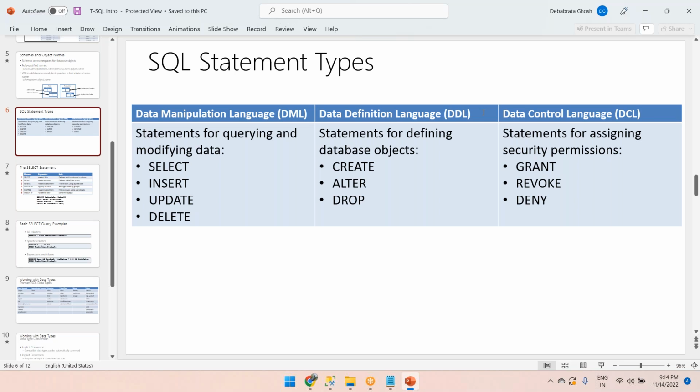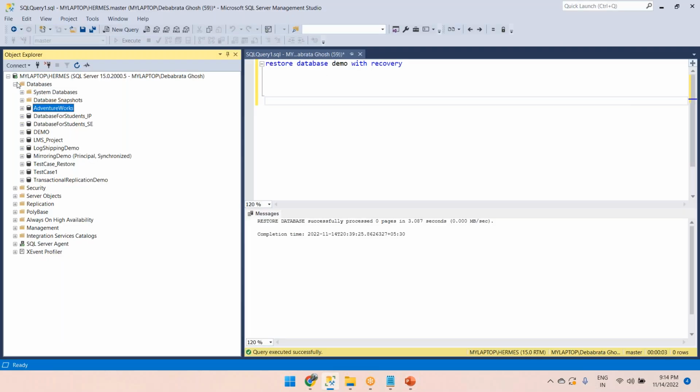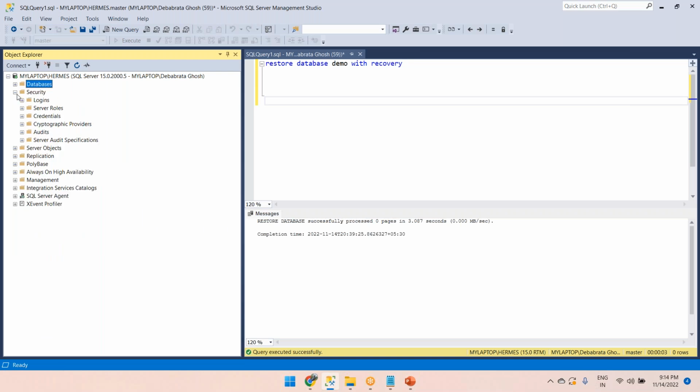Okay, so let's first understand DCL. What is data control language? When we learned about creating users and granting privileges, let's say I want to create a user, or I want to create a login, right?